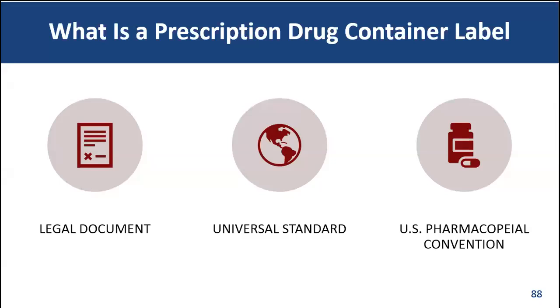And also, there's a universality component, as prescription drug container label standards for format, appearance, and content and language are required to be universal when developing a prescription drug container label. And then lastly, there is an independent agency, the U.S. Pharmacopoeia, that sets quality, purity, strength, and identity standards concerning prescription drug container labels.